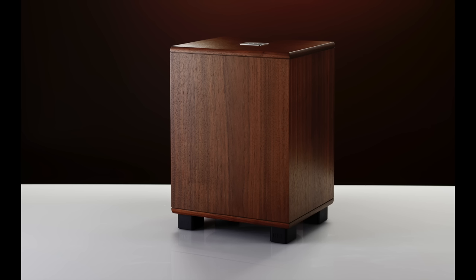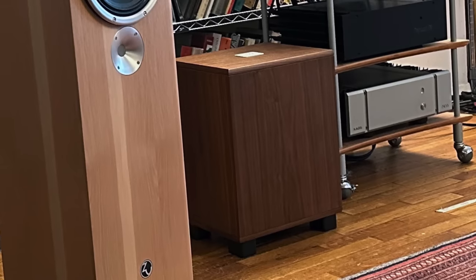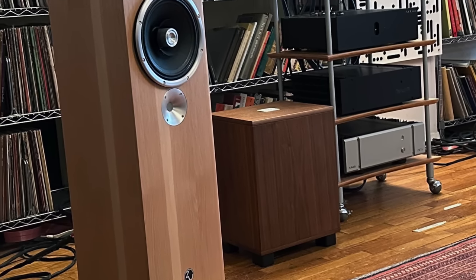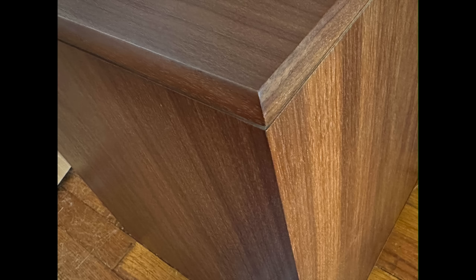You look around the subwoofer market as I did before I started working on this review, and I see lots of shiny black — high gloss black, high gloss white boxes with big boastful woofers on their front baffles. That's not what's going on here. This one, as you can plainly see, is more like a piece of furniture. It has this beautiful genuine walnut veneer, and the build quality of the cabinet — yeah, it is furniture grade.